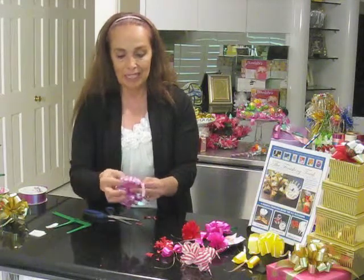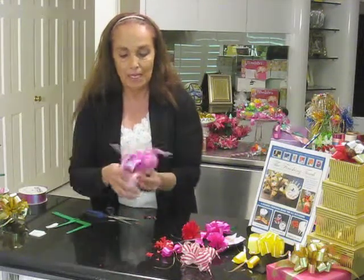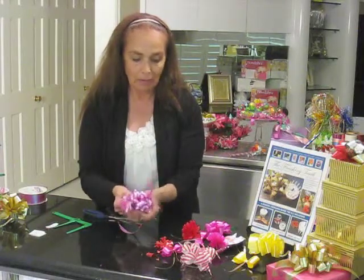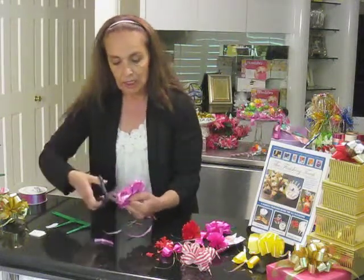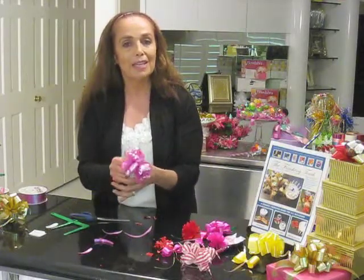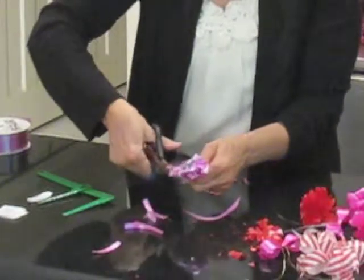So again, with your slide-a-bow maker, we're going to get this all opened up into a round circular shape. Now, when you get that all opened up into a round circular shape, you're going to see some of them popped open. That is called a chrysanthemum, or an aster, I think it's called in the book. But what we're going to do is turn it into a thistle. So now what I'm going to do is take that, just like I did with the carnation, crush it all down, and this is another variation, and cut the tops off.